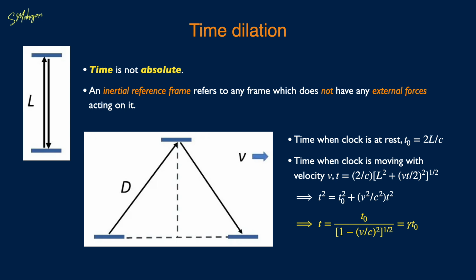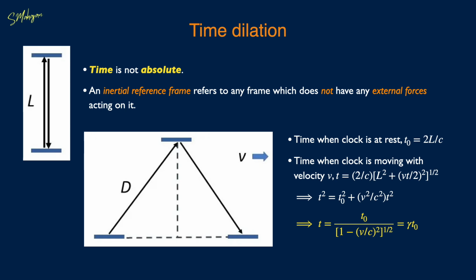This is a very significant result because it implies that if we have two identical clocks such that one is kept at rest with respect to the observer and the other one is moving, the latter appears to run slow. It is critical to realize that the situation is perfectly symmetric because an observer who is traveling with the other clock will actually see the one at rest moving slowly. This effect is called time dilation.